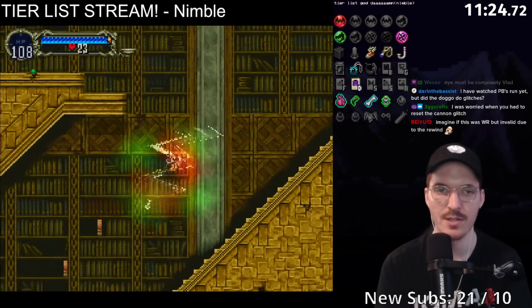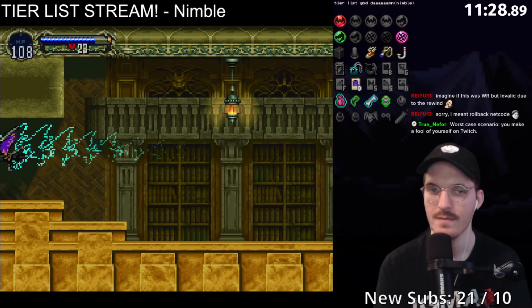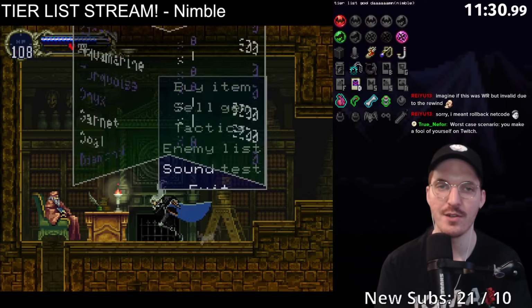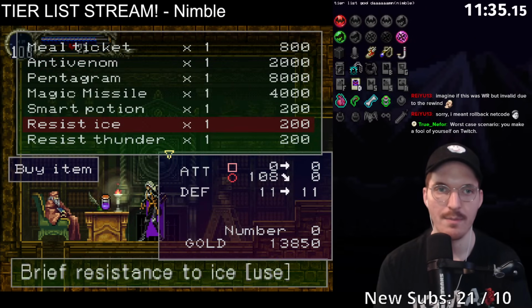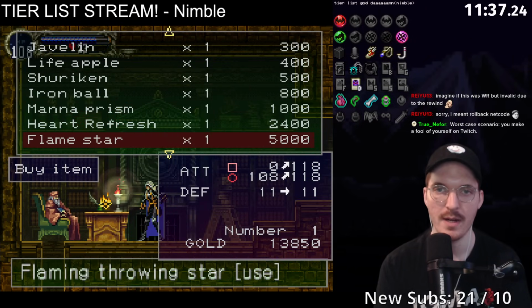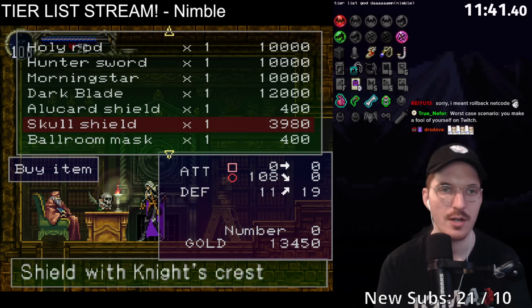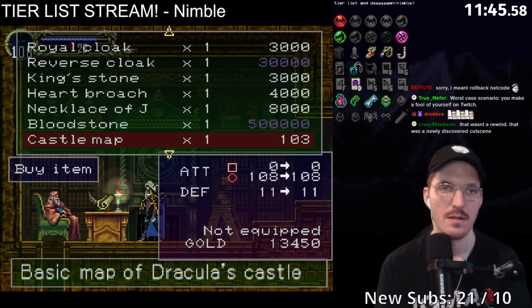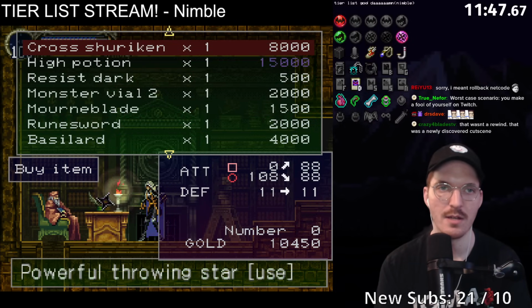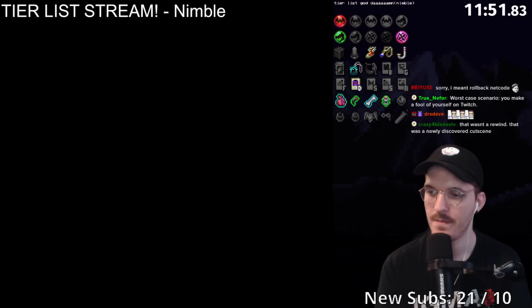Can I get a library card in the shop for the boys? No, I was just taking advantage of the new rollback netcode. Library card, library card, mana prism. I'm not seeing a library card. Alucard shield, however, goes a little silly style. I have a kingstone. Thank you. Damn. Farewell for now.